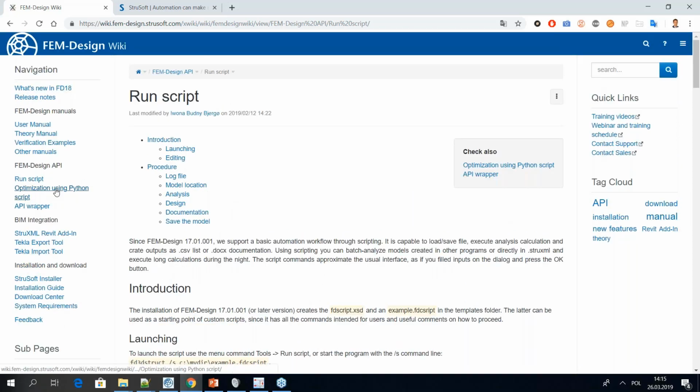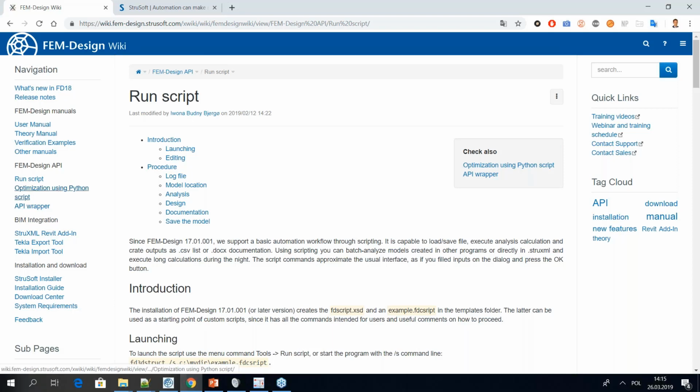The first one is called optimization using Python script. I think it's very interesting and very useful. It will be something that can help you optimize your problems. We will provide you 2 examples. And one of them will be, for example, a concrete slab with a number of point supports. Using this script by Python, you can find the optimal position of each point support and the number of those supports. Of course, with some given constraints, the script will automatically look for the best solution, which I really hope is useful.